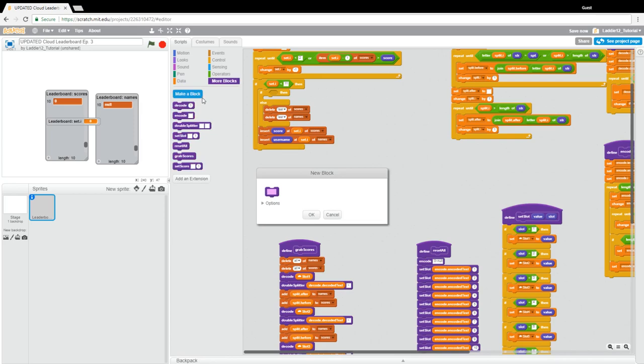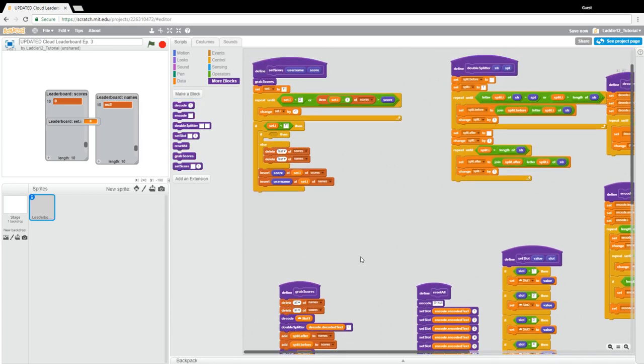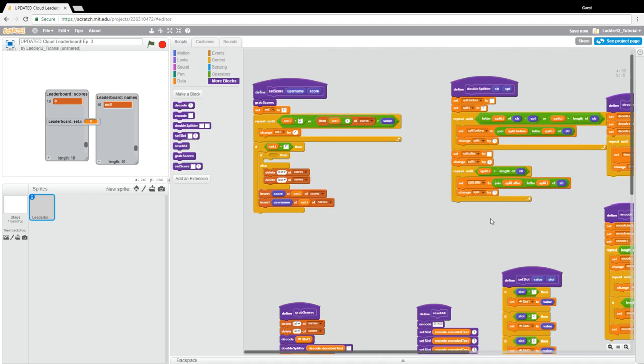So lastly, actually, should I include this in the same block? Why not? In the next episode, we're going to go through and set all the cloud variables back up, and we're going to have to use that encode method from way back in the first episode. So I'll see you guys next time for that.